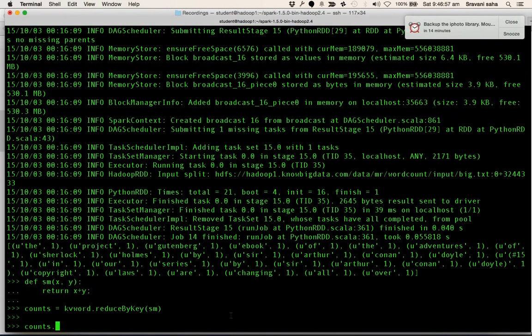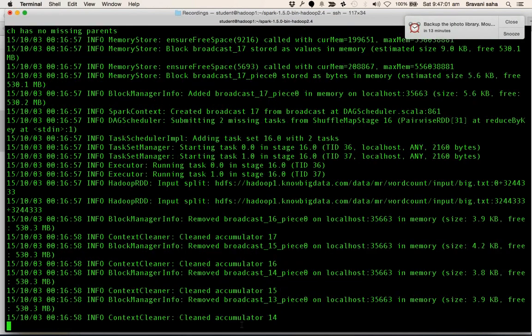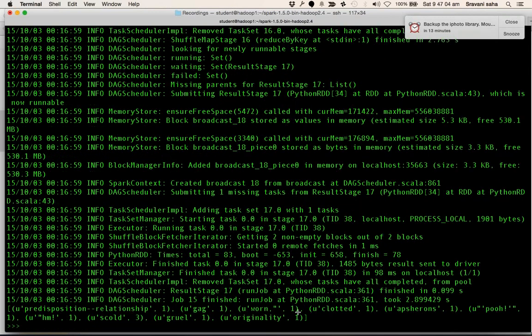All right, now counts dot take 10. You can see that it has done the job. Let's try to run it. Counts dot collect.